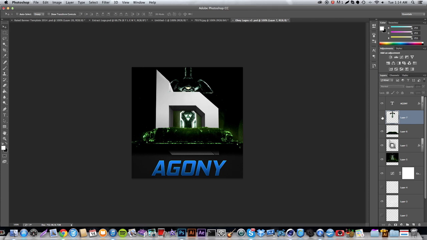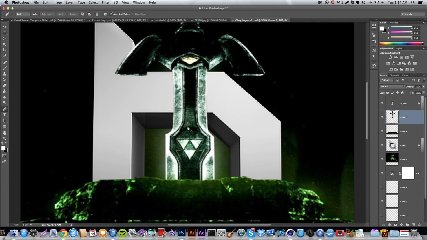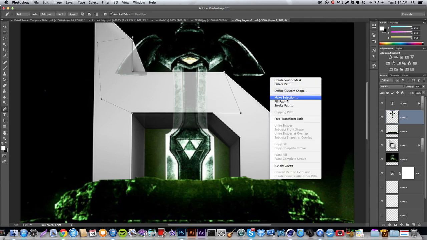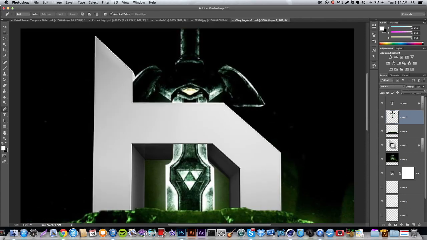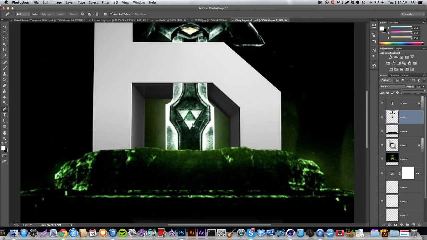So the sword, of course, there's one behind and there's one in front. What we're going to do here is cut parts of it out. The only parts we really want to be seen are right here. We don't really care for this area. So we're going to drop the opacity, and cut the part we don't need, around the parts we don't really need. And we cut that. And it's kind of got that feel still.